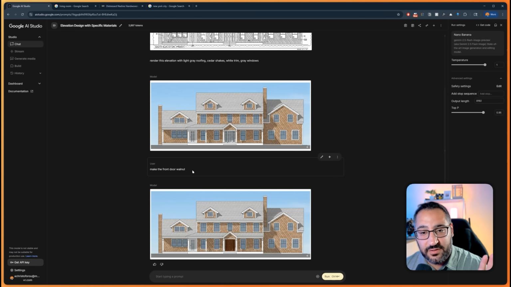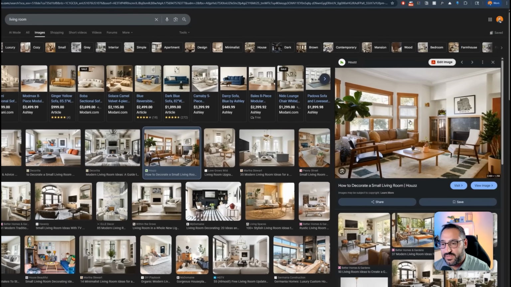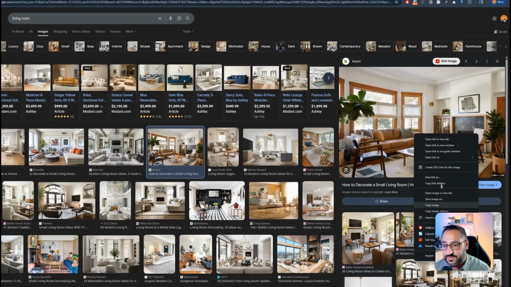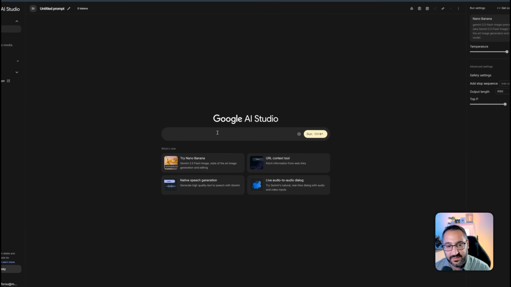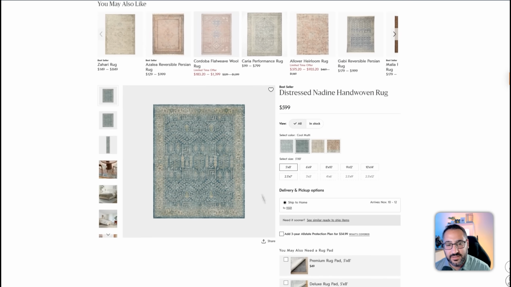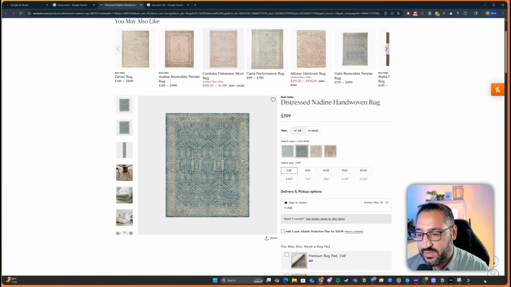The second handy trick is for interior design. I say this all the time. You want to basically update your room or you want to fill it with furniture. So I'm going to take this photo of this living room and I want to swap out the rug with something I found. So this is like a typical use case I see all the time. So I've got this rug over here and I'm going to snippet it.